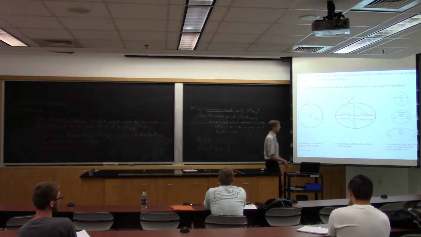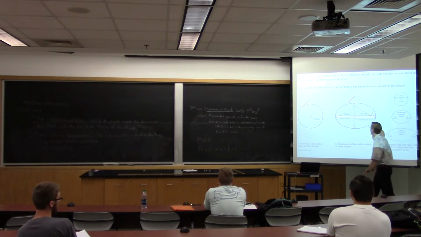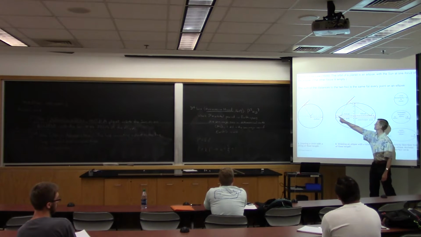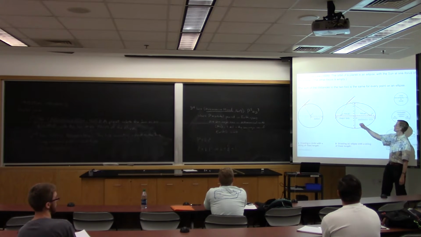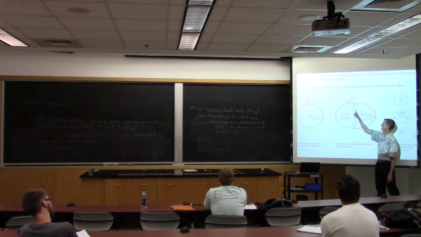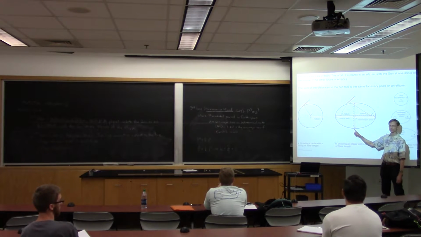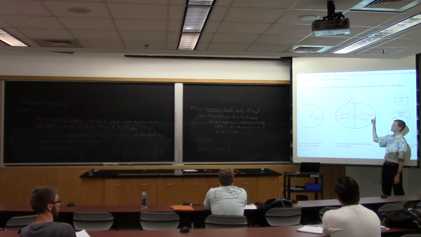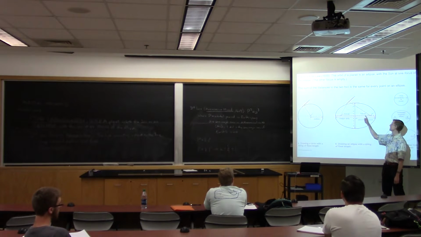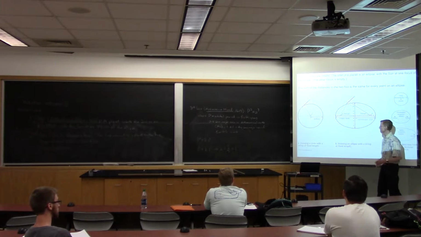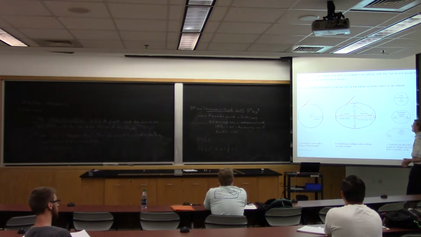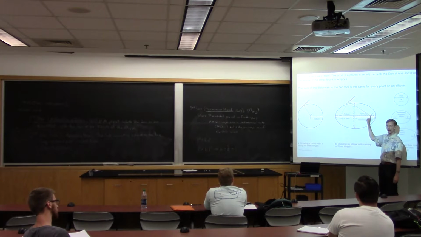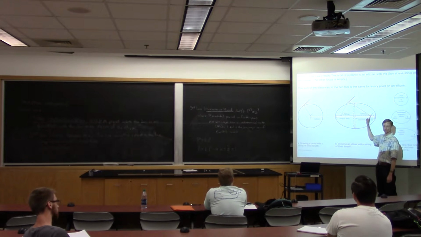So here's a generic ellipse here, and an ellipse, unlike a circle, has a long axis called the major axis and a short axis called the minor axis. And half the length of the major axis is the semi-major axis. Half the length of the minor axis is the semi-minor axis. And along the major axis are 2 points called the foci. The plural of focus is foci.